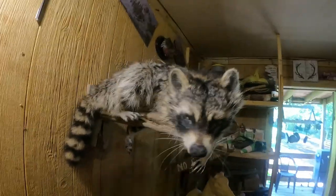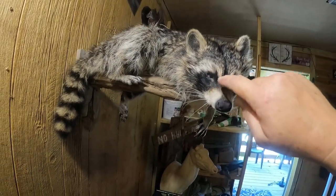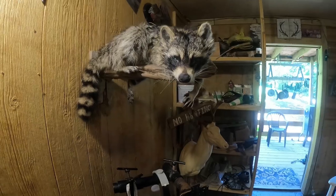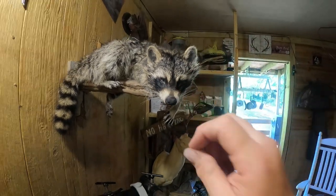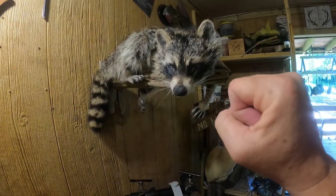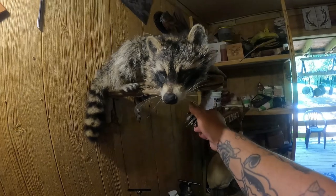I'm going to start fluffing on him now. I tucked the lips in and over-tucked them, working on the nose. Tomorrow or the next day I'll start doing some epoxy to help hold the eyes, and then I'll really start to shape them. You cannot finish it the same day you mount it — the cape is really wet and it's just going to slip and slide. You just kind of get things into position and work it as it's drying. I'll use epoxy and tuck it in tomorrow or the next day to lock it in, and keep working with the nose and shaping as it dries — in about a week it's going to look a lot better.